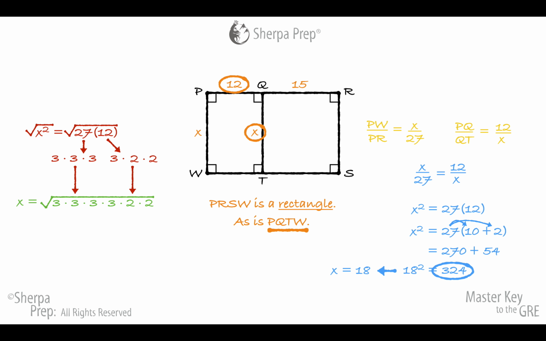As a last step, remember, we're going to pull out any pairs we find under the radical sign. Notice how we have a pair of 2's and we have a pair of 3's. And if we pull both pairs outside the radical, outside the radical we have 2 times 3, which is 6. And inside the radical we have 3 times 3, which is 9. In other words, this is 6 times the square root of 9. And if the square root of 9 is 3, we're left with 6 times 3, which is 18. That is another way to figure out that x equals 18. And there you have it. If x equals 18, we can clearly see that quantity B is larger than quantity A. And of course, anytime that B is larger than A, that means the correct answer is B.